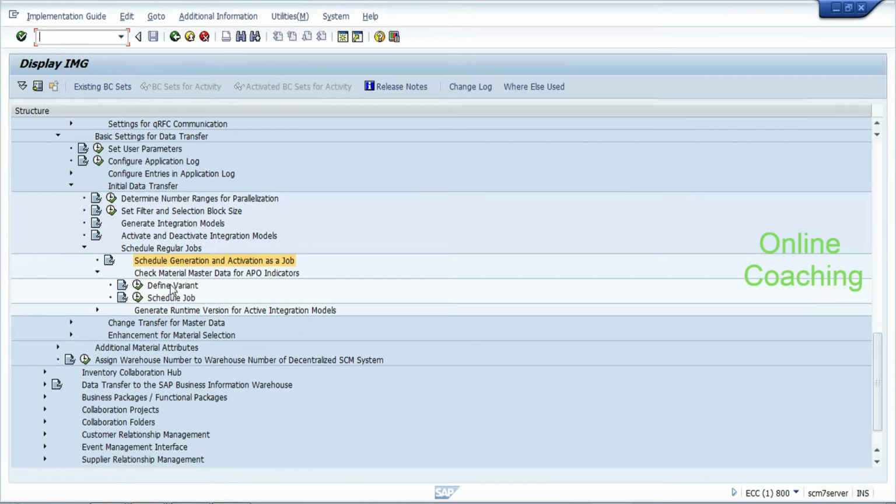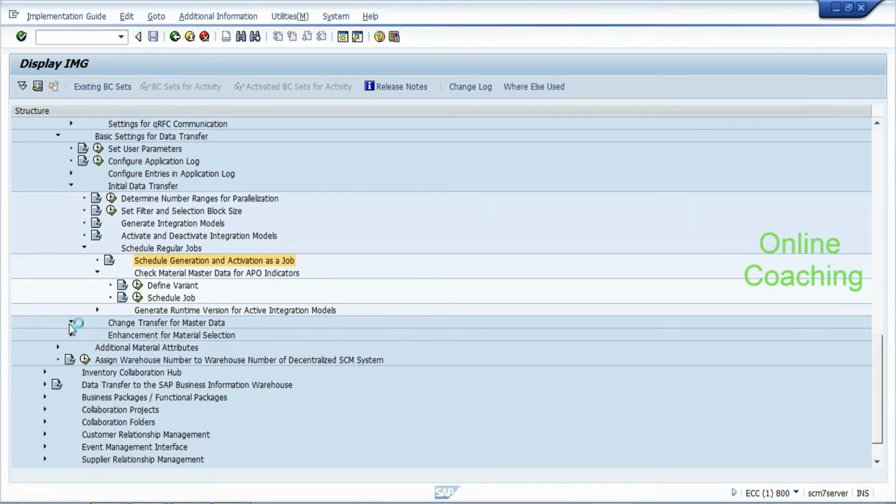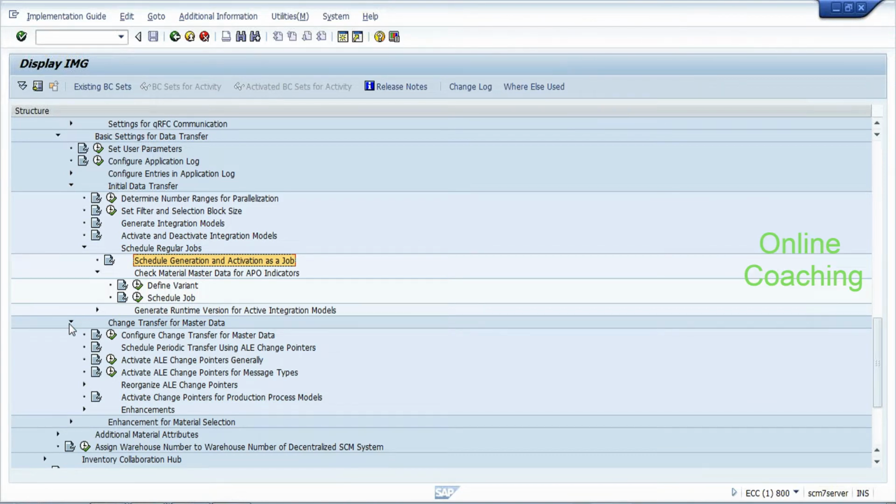Most of you might have already heard this word, change pointers. Assume you have two SAP systems, not the SAP SCM system, and if a material master changes in one SAP system, I want to send the data automatically to the other SAP system. How do you do this as of now? By setting up the change profile, change pointers. Exactly, and the distribution model. Yes, exactly. For the MATMAS IDoc, you activate the change pointers, and then an RBD program keeps reading the change pointers and distributes the data to the other system.